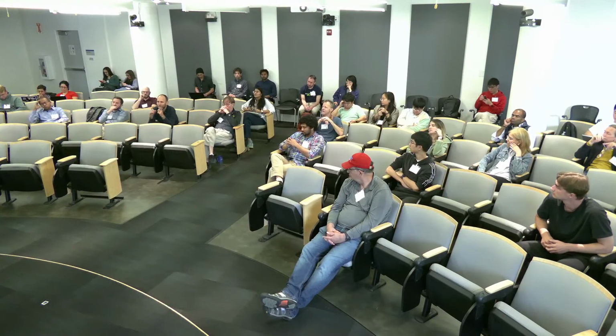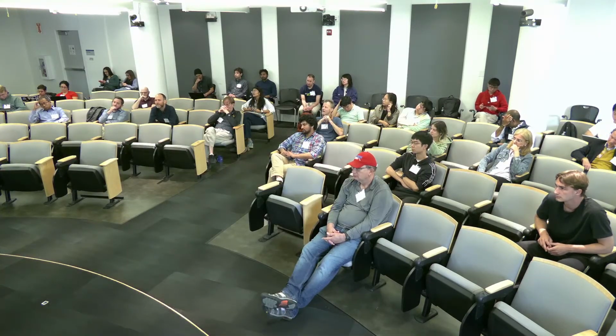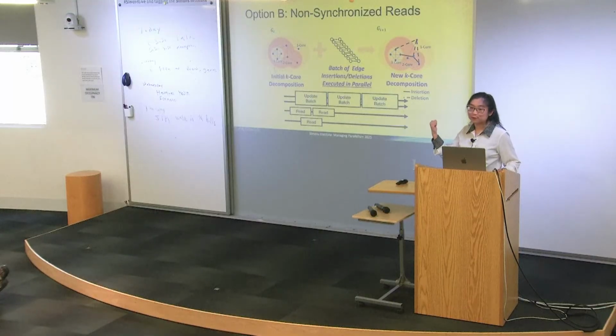It has to be consistent across all of them, right? You need to give one linearized order of all of the updates. Yes, so the reads are also in batches. Yes, the reads could happen in batches, which is what I'm going to show. So if the reads were not batched, this could have been an option. Yes, this could be okay if it's one read at a time, but the example I'm going to show is when you have read batches and it's not consistent across states. Good. Yes, great question.